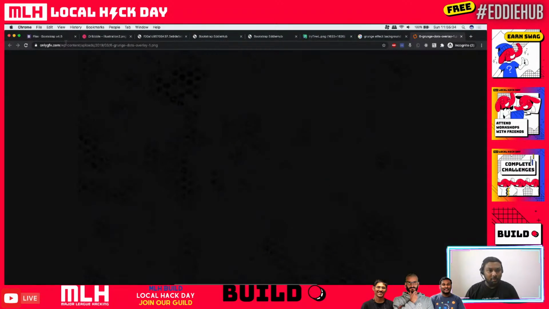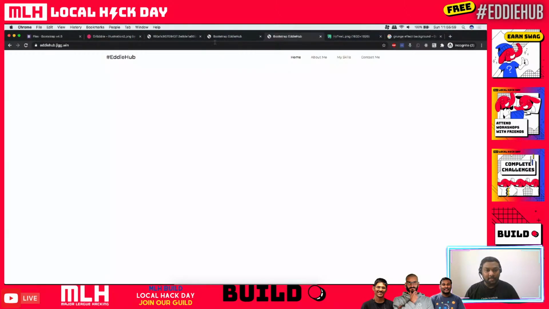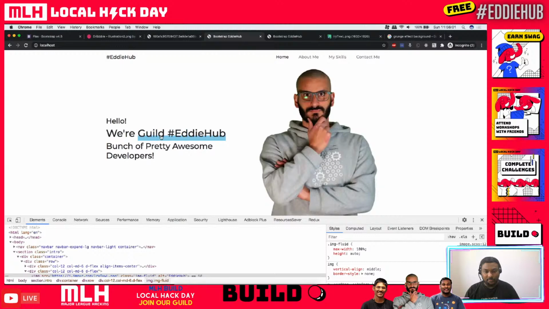Cool. We are not able to see anything here. So I'll just quickly upload this in Imgur. Okay, cool. Now I've got the same file in Imgur. Boom, I've got the same file. You won't be able to see this much. So what we will be doing here is we will try to add this image with this pattern.